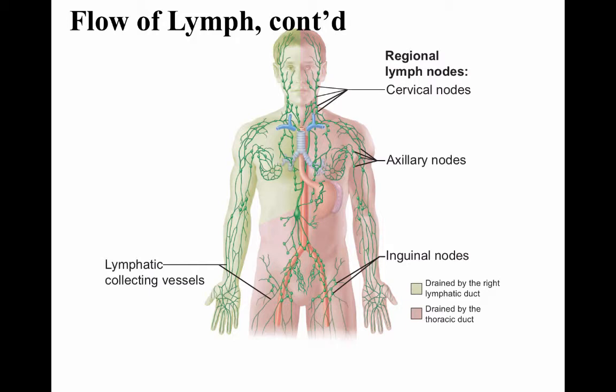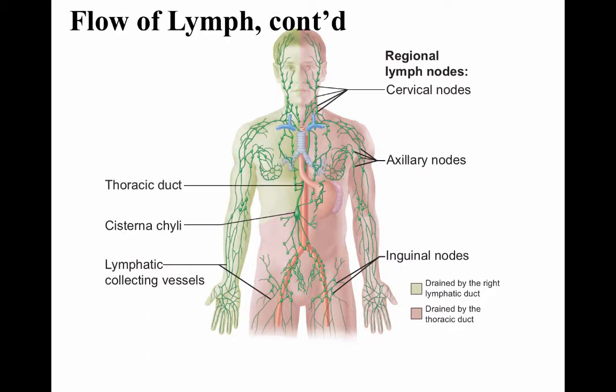Lymph meaning clear, so this is typically a clear fluid that's being transported, unless it's chyle, which looks somewhat like a milky substance. So the cisterna chyli, moving chyle, C-H-Y-L-E, which is the fat that has been pulled from the small intestines, from the lacteals in the small intestines. So when you hear lacteal, you think about lactose or the sugar that's in milks. And if we were to dissect open the cisterna chyli, it would look like a milky fluid, in contrast to the clear lymph that's moving throughout most of the rest of the body.